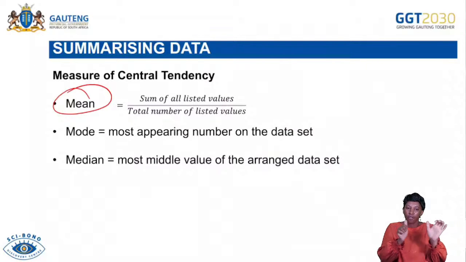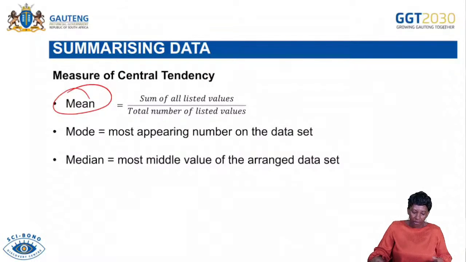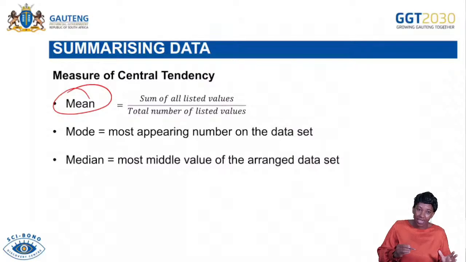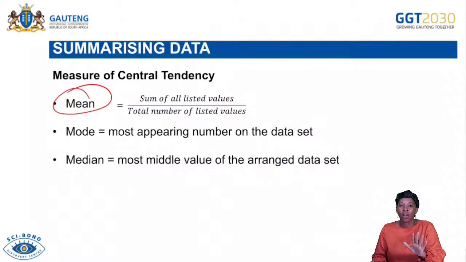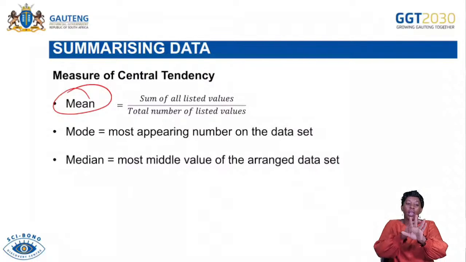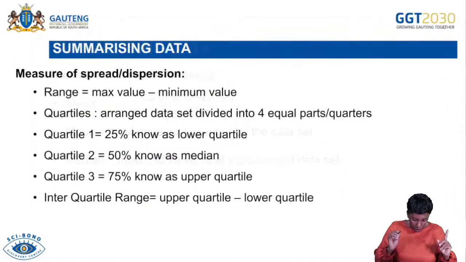1, 2, 3, 4, 5. Then this 2, it will be your middle. You divide it by 2, and then you get your middle value. So that is if the data is even. If the data is odd, then you'll have 2 this side, 2 this side. This middle one will be your median. I hope that one you did not forget.